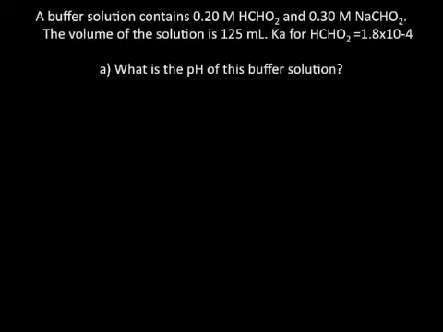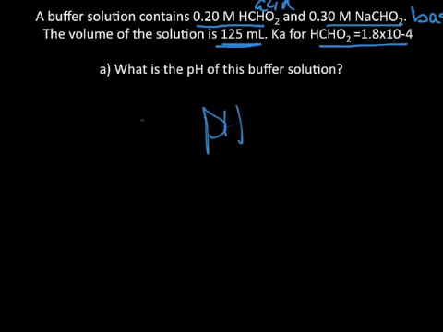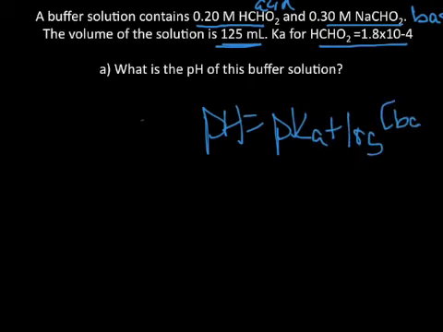This one is going to be very similar to the last problem that I just did. The difference is this is now an acid buffer, so here's my weak acid. I'm going to label that acid, the top. And then this is my salt, which serves as my conjugate base. They tell me how much I have. I don't need that for this particular problem, but I will need it in the next 2 parts. They also give me the Ka value. So again, I'm going to use Henderson-Hasselbalch: pH equals pKa plus log base over acid.